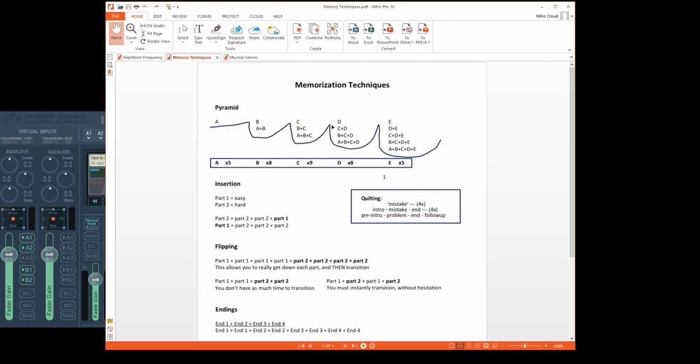So you start with the D, C, D, B, C, D, A, B, C, D. Now you've played D 4 times, C 3 times, B. Look at how many times you started to play all these notes. The frequency actually becomes really, really nice here. In this final piece, we're playing E, D, E, C, D, E, B, C, D, E, and A, B, C, D. Let's count the A's.